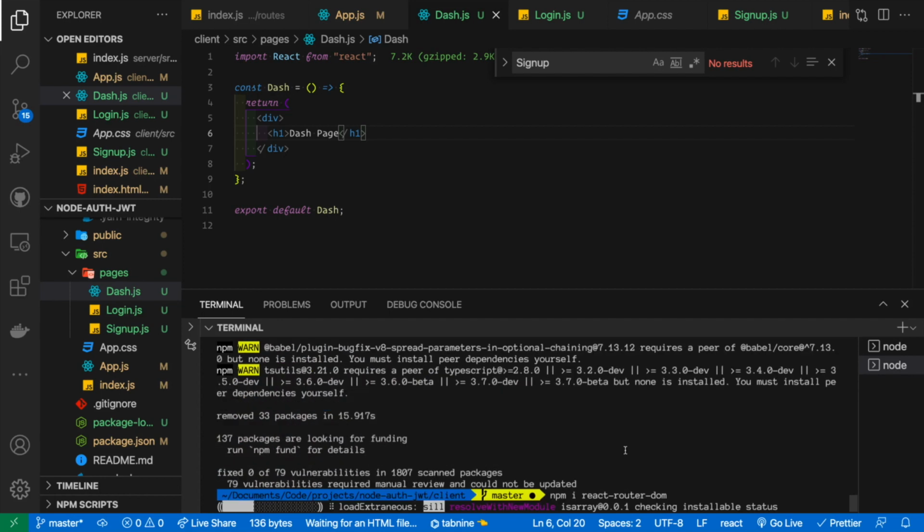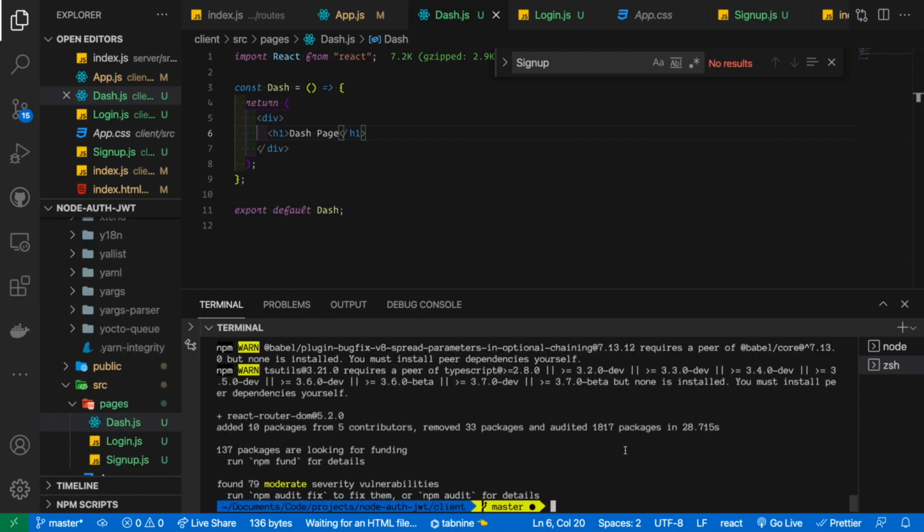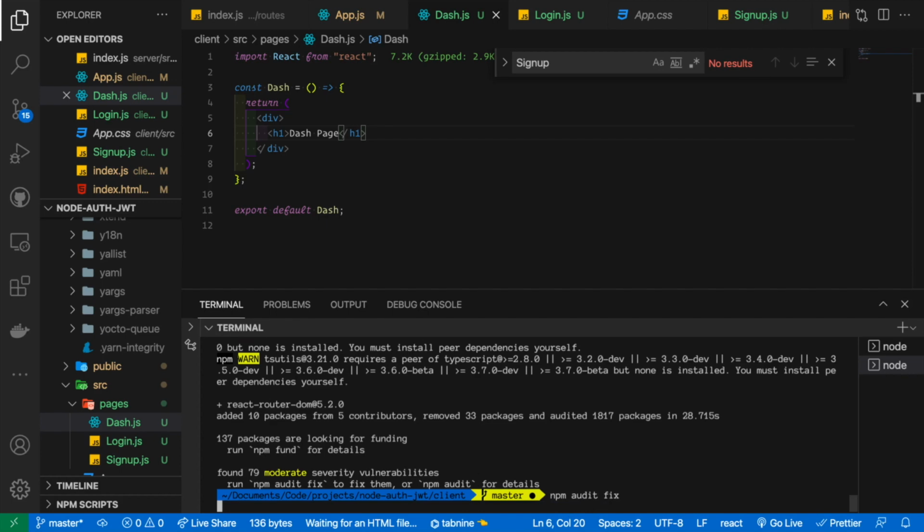Maybe that one was erroring. I probably wrote it in a different spelling. Come on. There we go. Yeah, I honestly don't know what is happening. Audit fix.